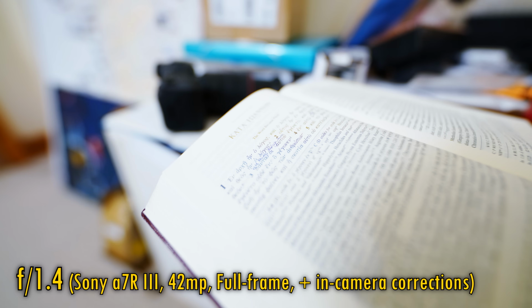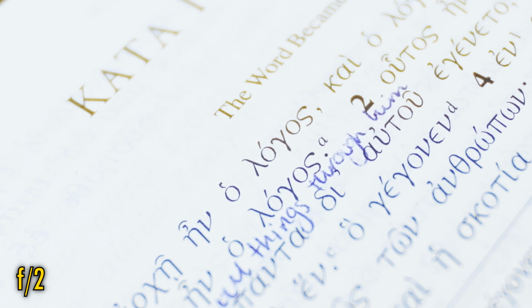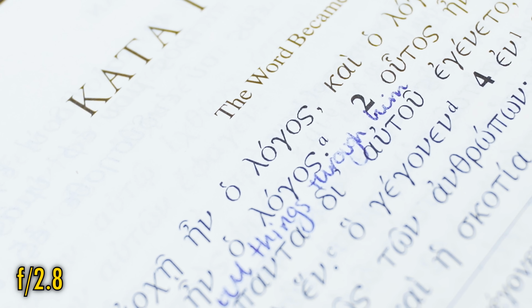Finally, let's look at longitudinal chromatic aberration. At f1.4 it's really strong, unfortunately. At f2 it's reduced, and at f2.8 it's virtually gone altogether. In real life shooting though, this is not as big of an issue on an ultra-wide angle lens as it is on, say, a portrait lens.